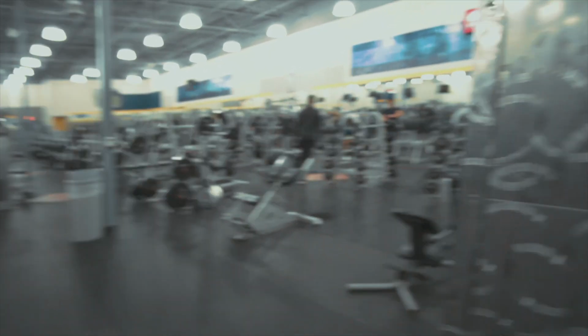He's leaving? So basically, if he's leaving, that means he's going to increase the weight. And I'm already like, whew. Gotta stay motivated, though. Gotta stay motivated. Gotta get lean.